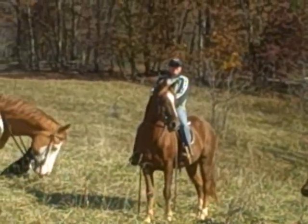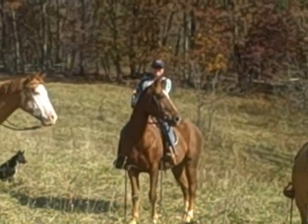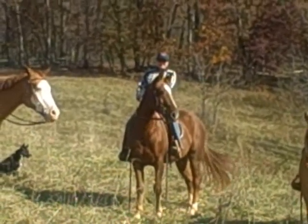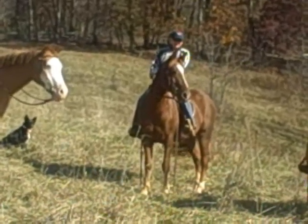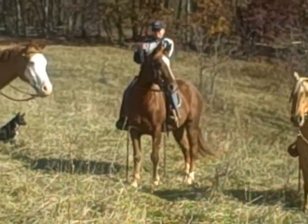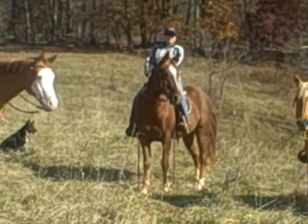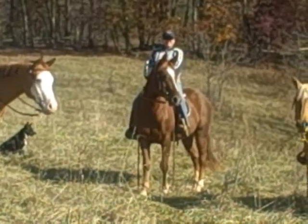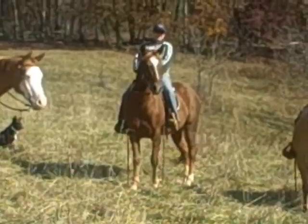And then in the middle we have our youngster, our 3-year-old. You see he's looking as the cattle's grazing. He's very aware of the movement of the cattle. And we rode him about 3 weeks ago with cattle, and he was not comfortable and not happy and gave us all sorts of trouble. And today, riding, he's more confident with this.